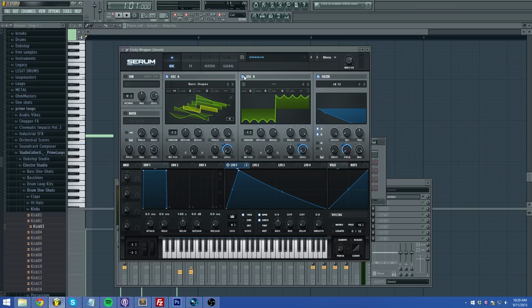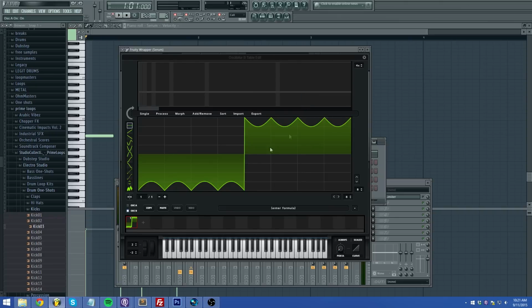And Oscillator B, I drew a custom shape in, which I learned from another tutorial. It gives it a nice phasey type noise. It has all these effects on it, so you're not going to be able to tell right now, but just go in here, click the little pencil tool, click this shape, and draw down on the first 4. For the second 4, click this shape and draw up here.